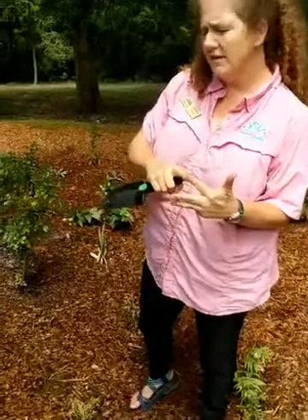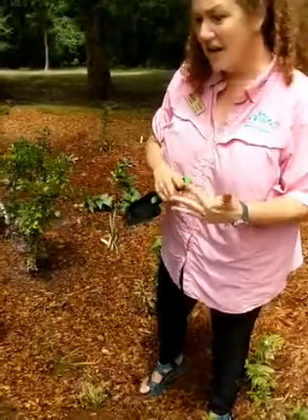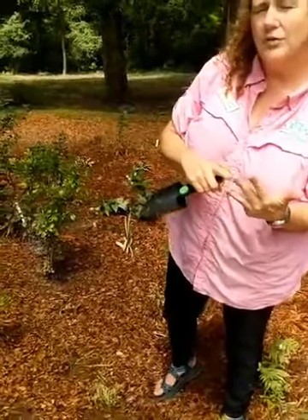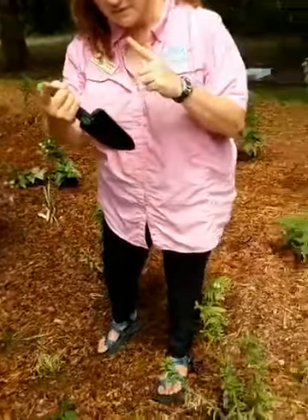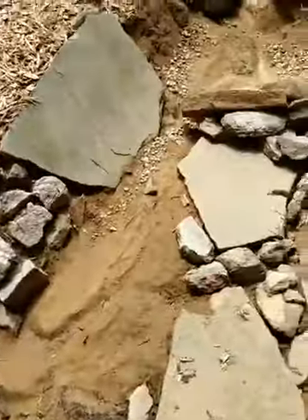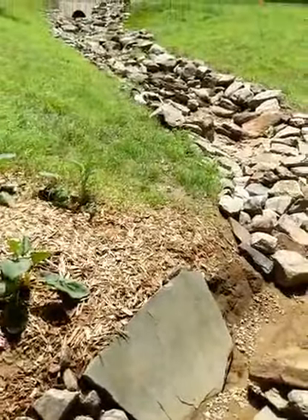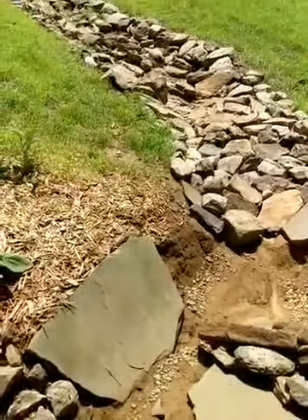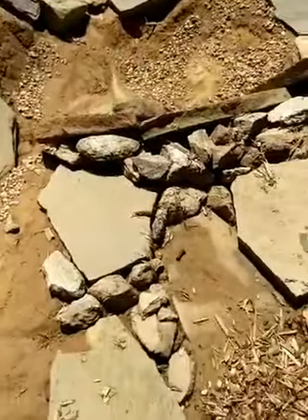You've got amphibians that can move in — in fact, surprise, we have some already and we've only been here a couple of weeks. Some of those cool lizards might be there too. If you turn around you can see how we tried to slow the water coming in with these rocks. Miss Holly and I were out here earlier and we have baby lizards and baby skinks on our rocks already. The rocks' main job is just to slow the water as it comes into our bowl so that plants can thrive and not get washed away.